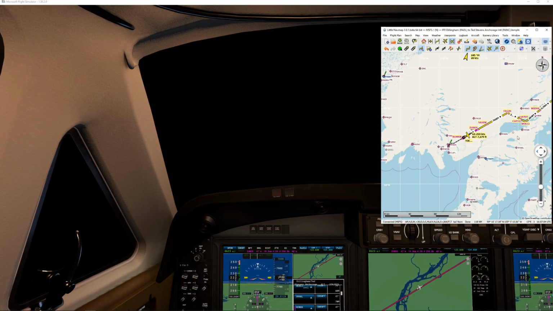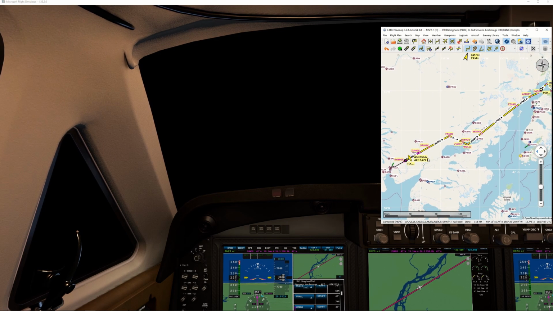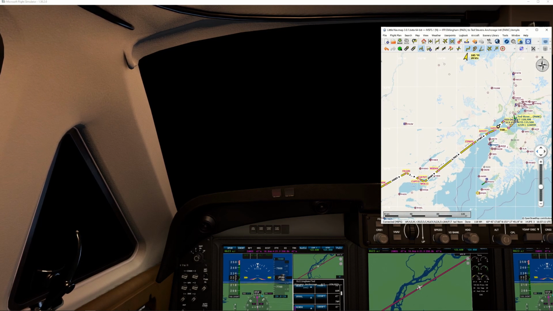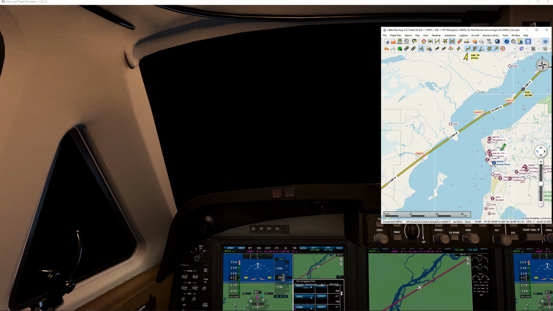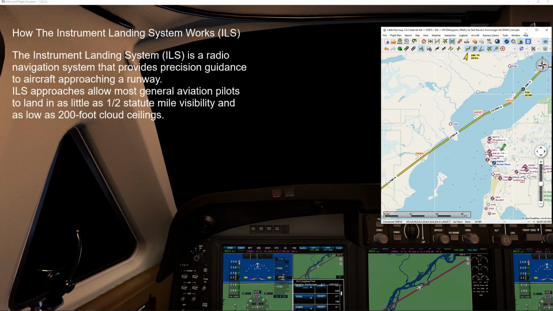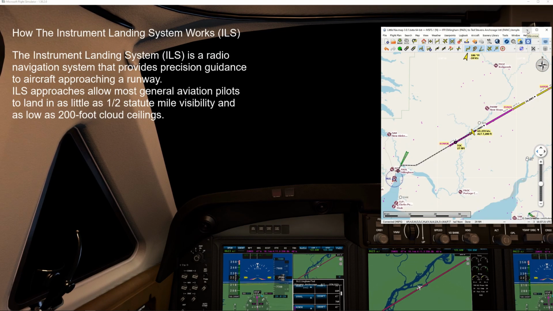So what we're going to do is fly this route, and then I'll cut some of it out so it's not so long. Maybe pick it up when it gets around here. And that'll shorten the video considerably.